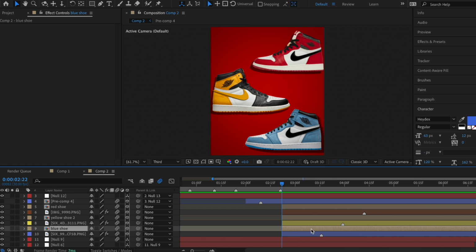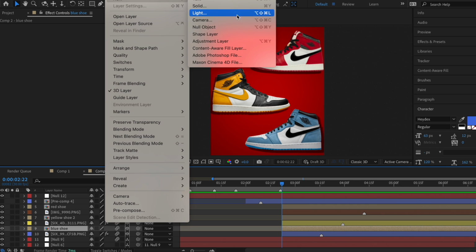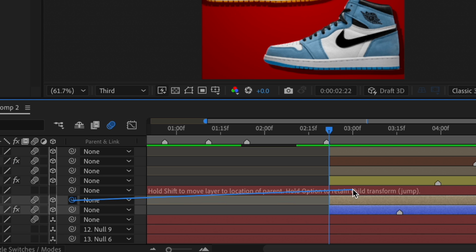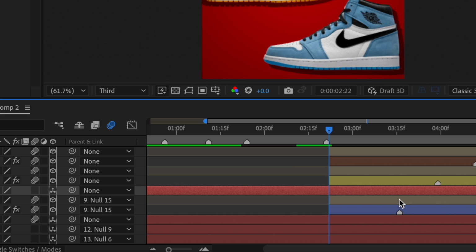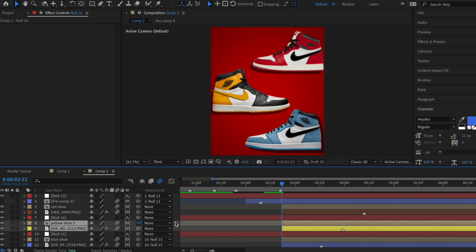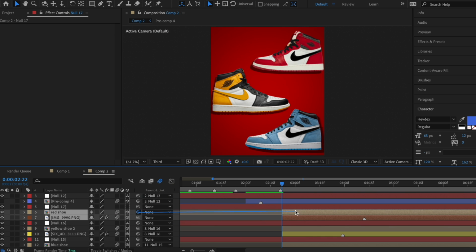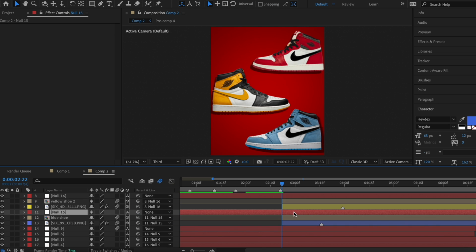Now what I'm gonna do is give each shoe and its respective check mark its own null object layer. So these two clips right here, this is the blue shoe and the blue check mark. I'm gonna add a null and then connect both of them to the null and enable 3D on it. Same situation for the yellow shoe, add a null, enable 3D and connect it, and then same situation for that red shoe. So considering the arrangement of my shoes on here, within each null, we're gonna need to recenter the anchor point onto the shoe that it is connected to.